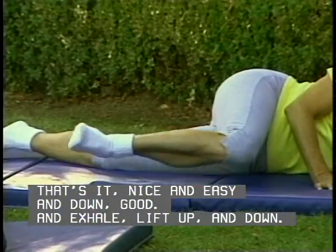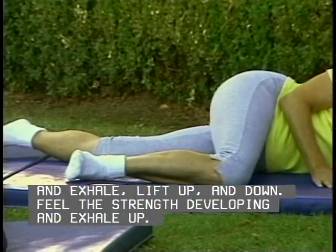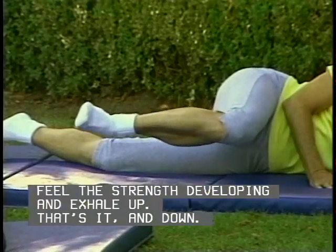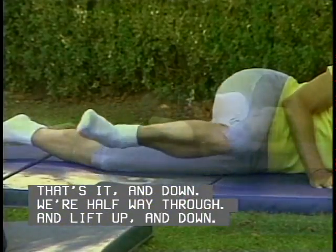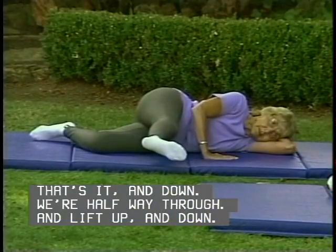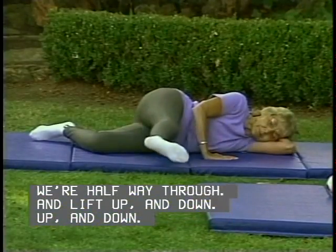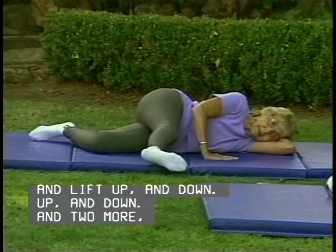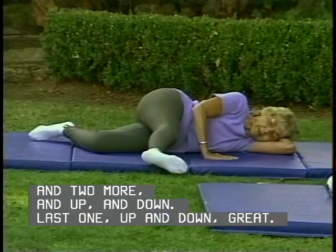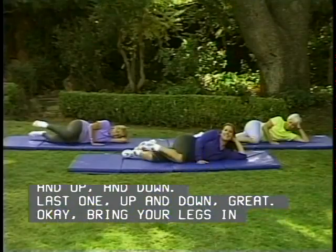And exhale, lift up, and down, feel the strength developing, and exhale, up, that's it, and down. We're halfway through, and lift up, and down, up, and down, and two more, and up, and down, last one, up, and down. Great. Okay, bring your legs in and let's go to the other side.